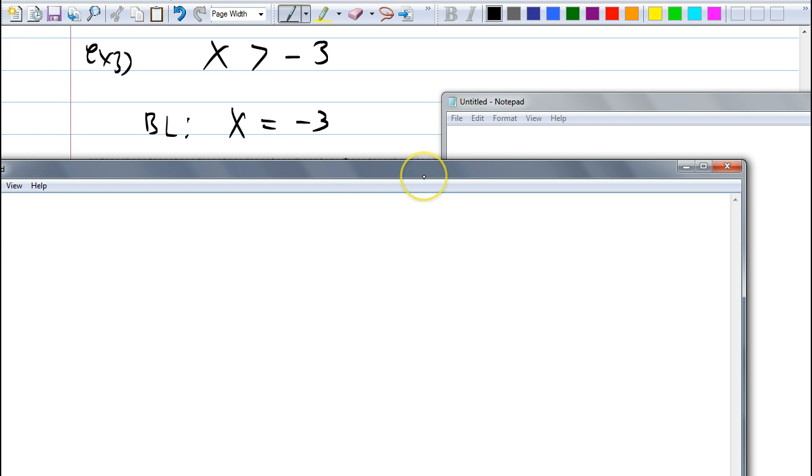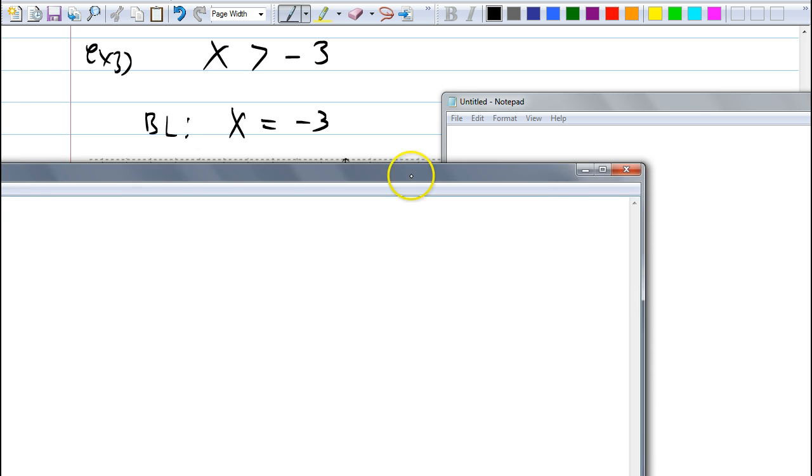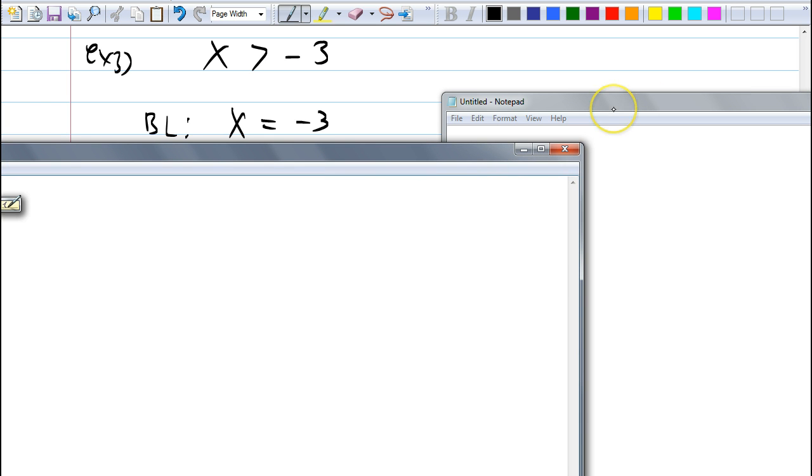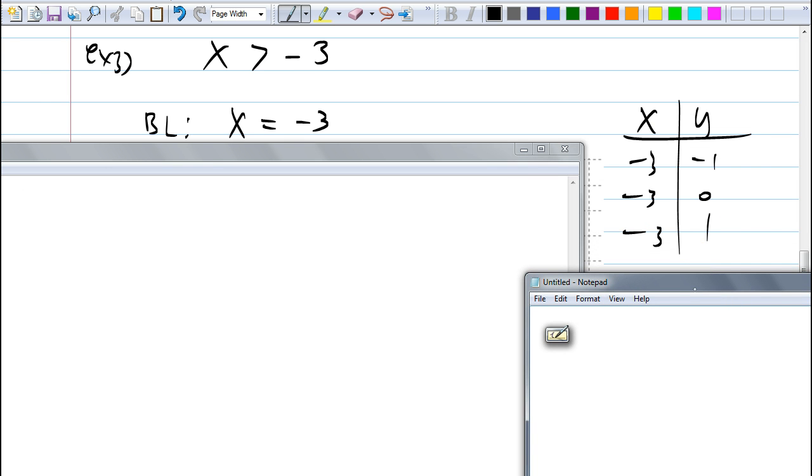I'll wait. Did anybody do a chart? Because if you ever get confused, you could do a chart. This means x is always equal to -3, and y could be any number you like, right? So what kind of line do you get here, Tajwar? It's up and down. Yeah, it's a vertical line, isn't it?